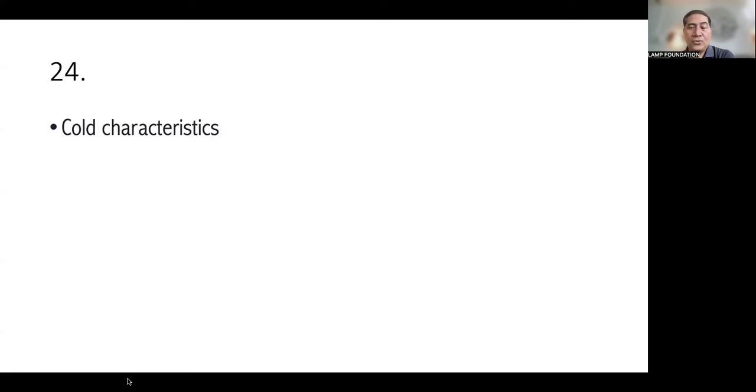Okay, let's now go to cold. What are the characteristics of cold? Cold can be exterior and interior, full and empty. Exterior cold is full, directly attacking the stomach, intestine, and the uterus. Interior cold can be full and empty. Full from invasion of exterior cold, empty from spleen yang deficiency and or kidney yang deficiency.